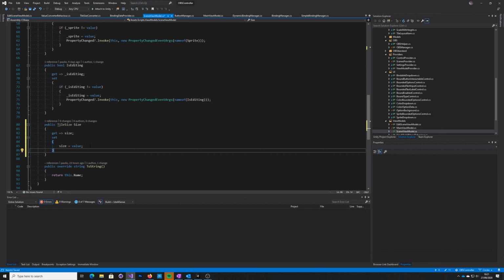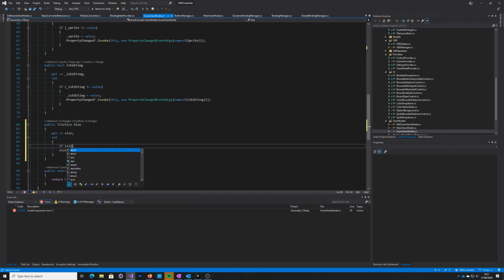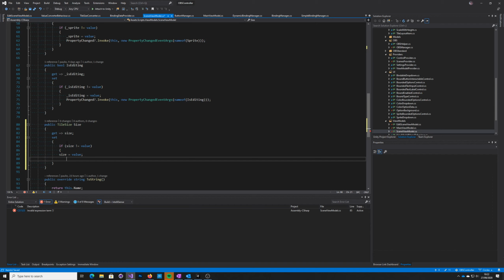It's just the same model as these, so we just have to say if the size doesn't equal the value, then we make the change, and we can say raise property changed, and I'll add a new function.